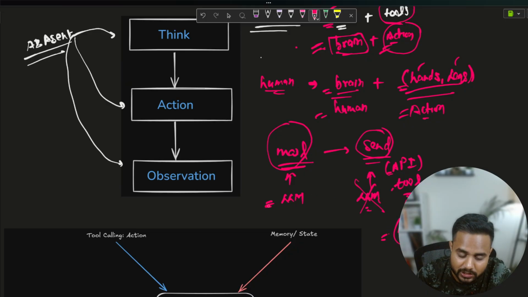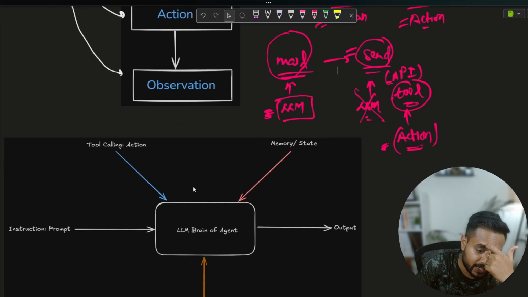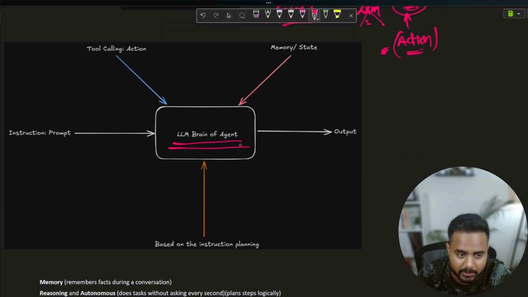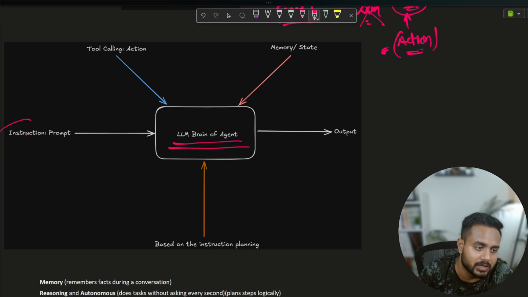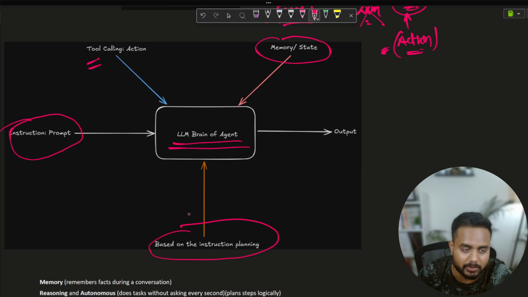Using the LLM, you are taking some instruction. That instruction is coming in the form of prompts. You are passing a prompt, you are taking that action, and you are calling the appropriate tool for sending a mail. That's it, guys. Now here I have drawn a diagram. See, we have a brain in between. Here we are giving an instruction, we have tool calling capability, we can sustain the memory, we can do the planning based on multiple iterations and observations, and here we have an output.